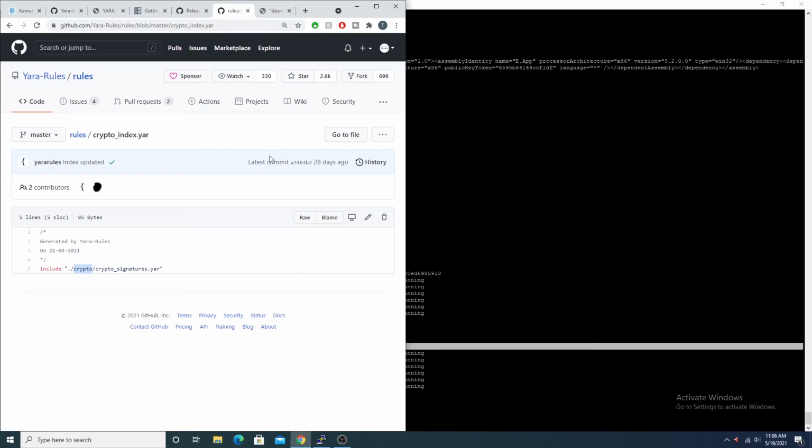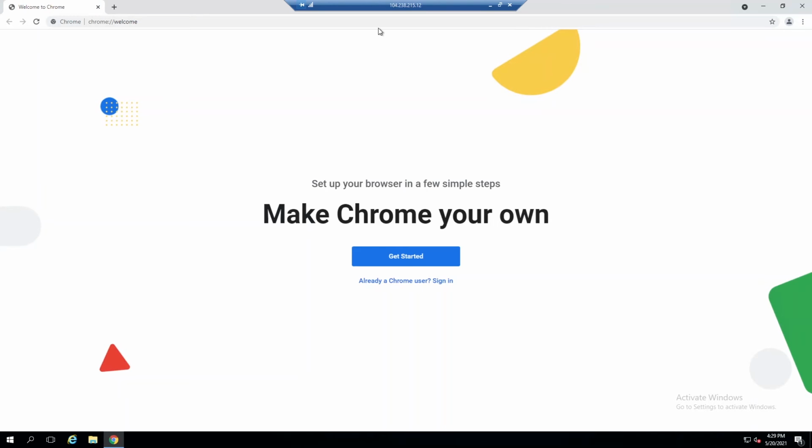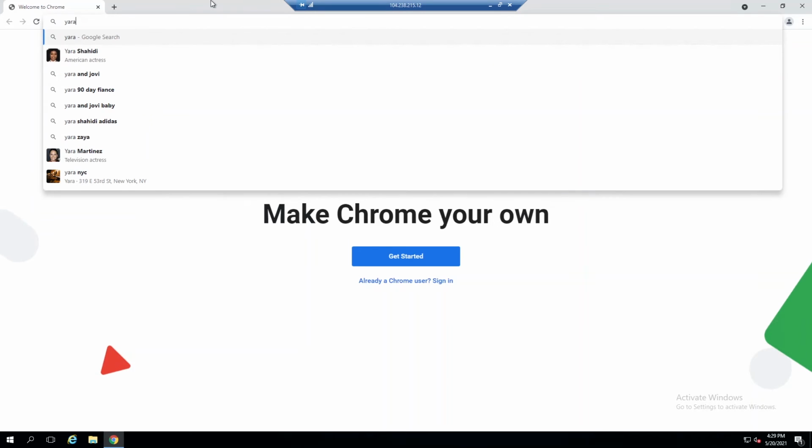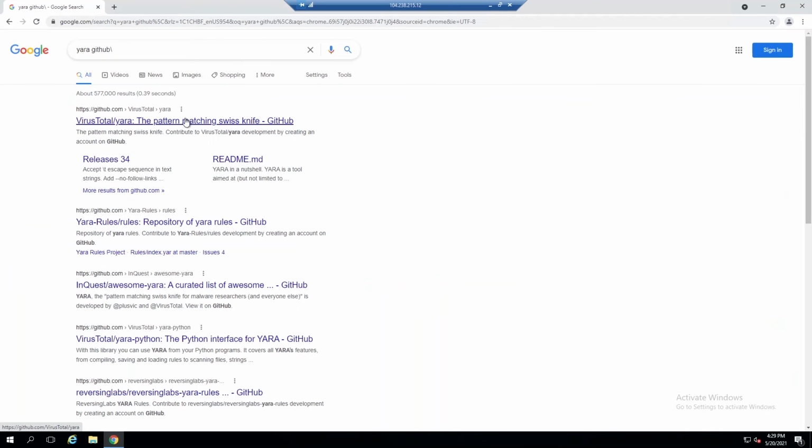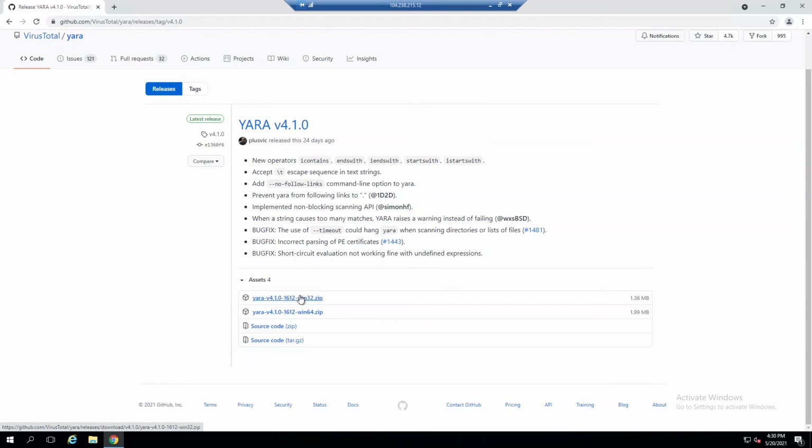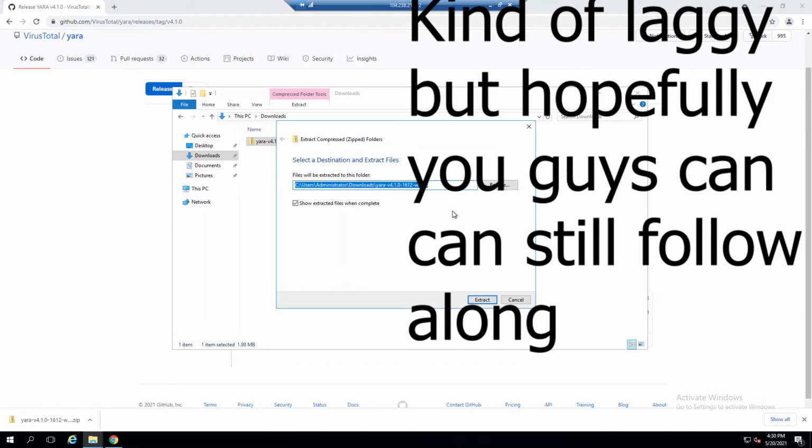But now let's progress to the Windows install. All right, so I have my Windows box here. Now I just need to download the zip file that holds the YARA executable, which can easily be done from my browser. If I go to YARA's GitHub, go to their 4.1 release, I have a 64-bit Windows box, though they also have a version for 32-bit as well. I'll have that downloaded and just need to extract that.